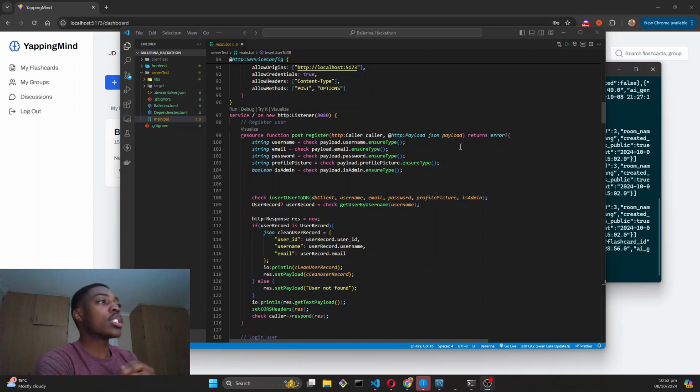What is happening here is that we are retrieving the values from the payload, and we are making sure that the types are the same as the ones declared at the beginning of the variable.